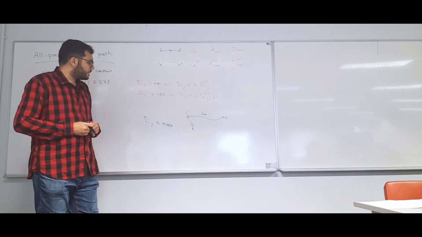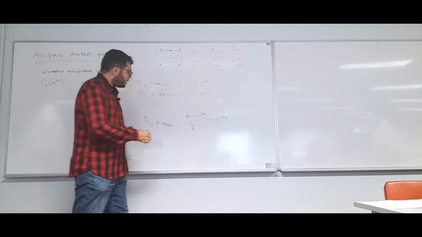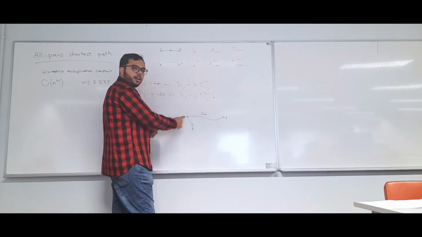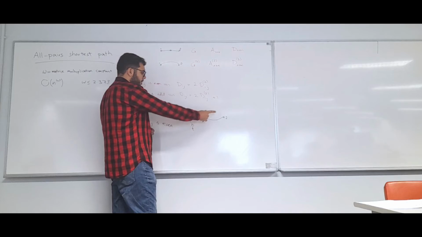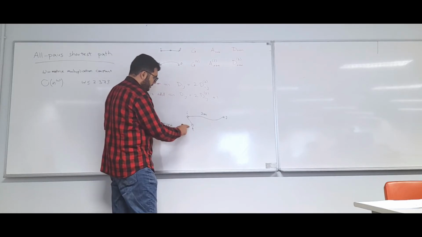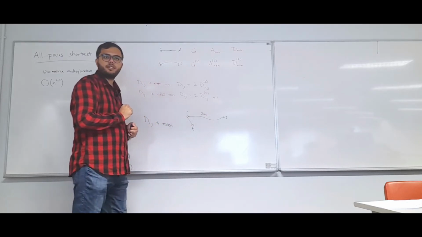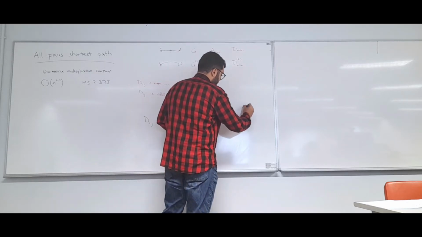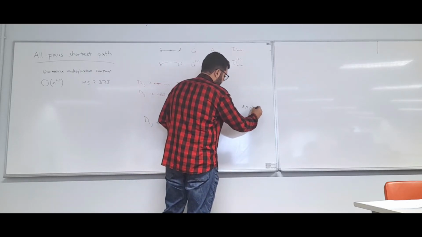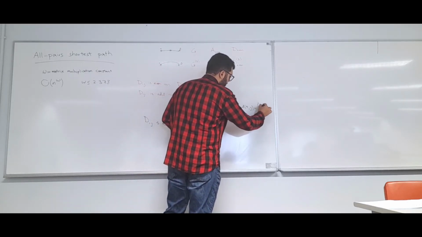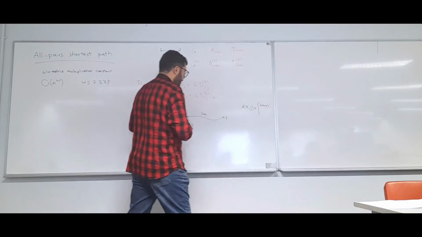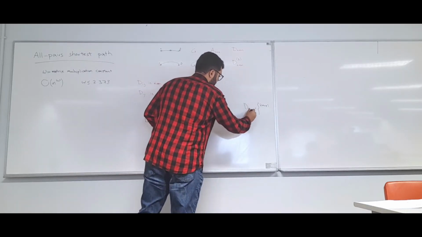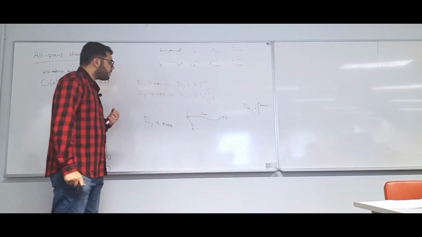There are two cases. Either the shortest path from t to j is to go to I, in which case the distance from t to j is going to be 2m plus 1. Okay? So the distance from t to j can be 2m plus 1. Okay, what other values can it have?